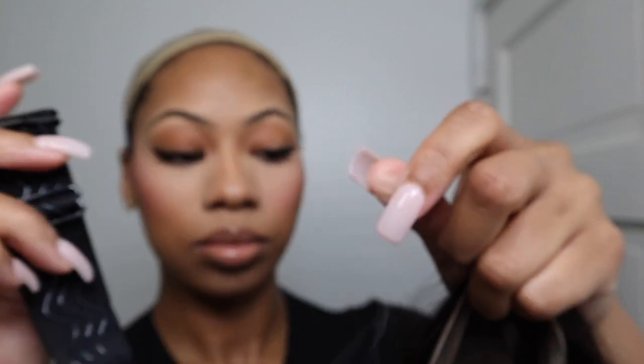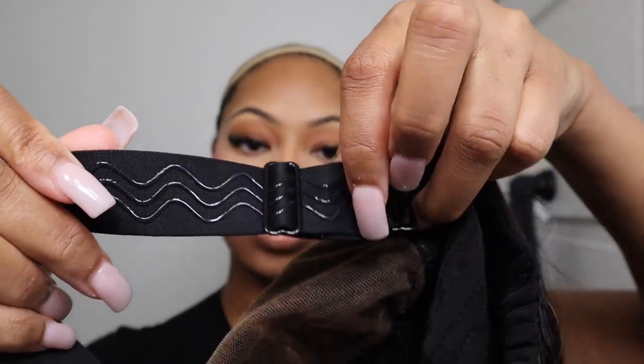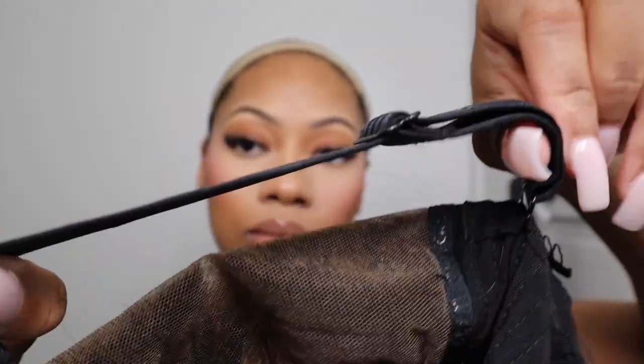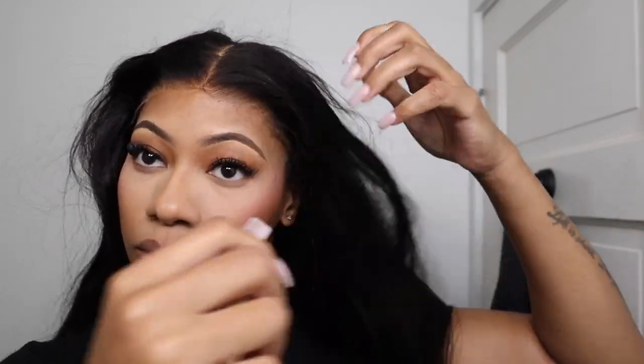And this one, I like to use this one because it has that gummy texture on it, and it gives the wig more security. And I love that the combs are removable, so if you don't want to have the combs to secure the wig, you can also take them off. A lot of girls like to sew their wigs down for more security, and I was gonna do that, but I'm like, no, let me just use the combs and see how they work, and they're pretty good.